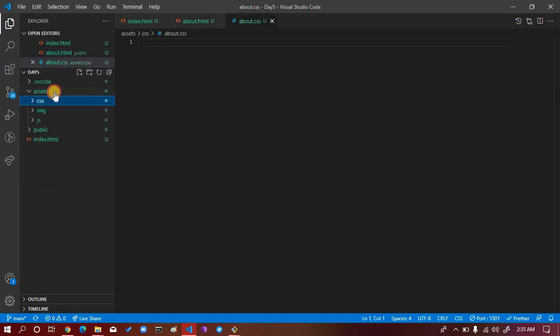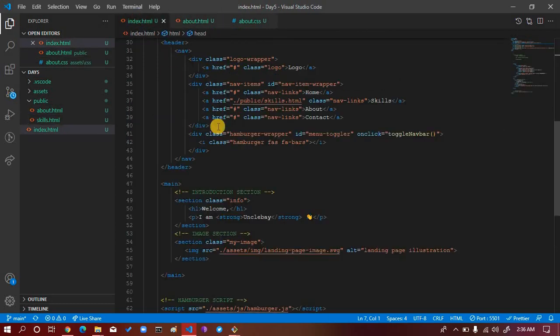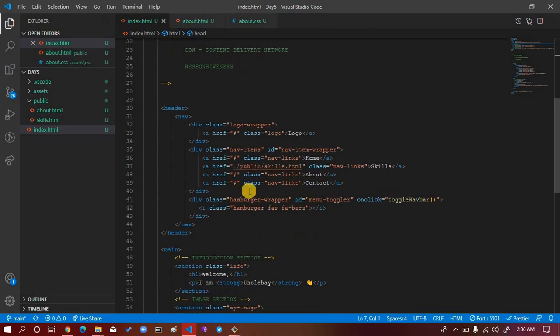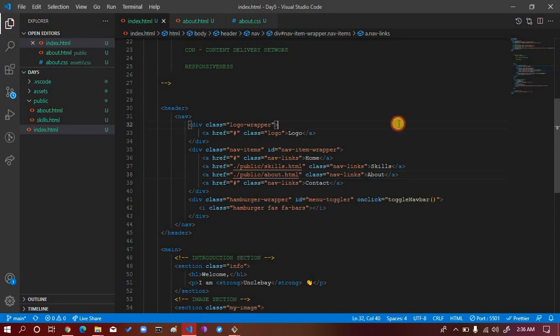All right, so the next thing we are going to do is bring out our boilerplate, save it, and also come to our nav link here, and this is the about. So we remove the hashtag, then we say go to the public and give me the about. All right, so that's what we need here.